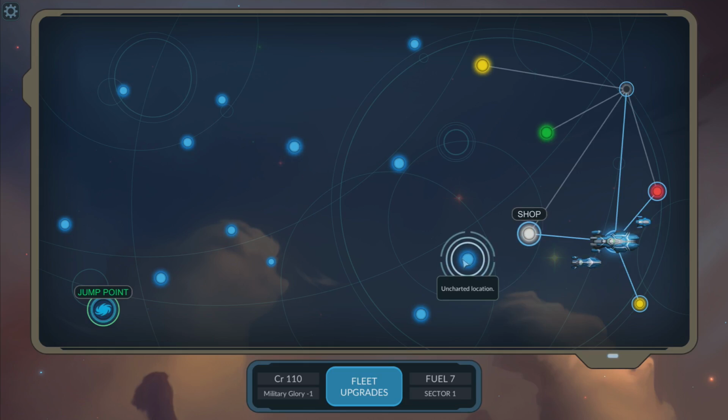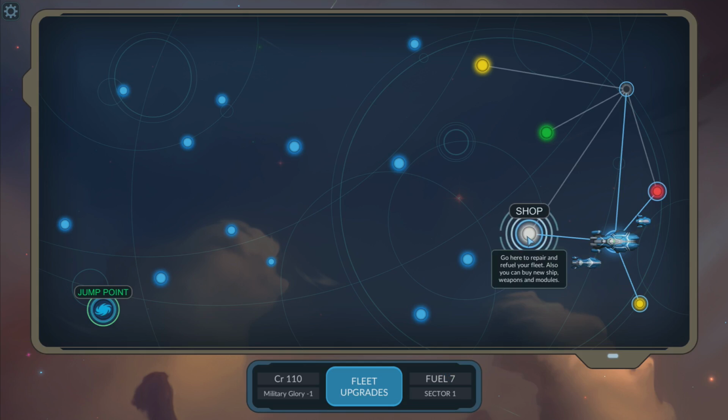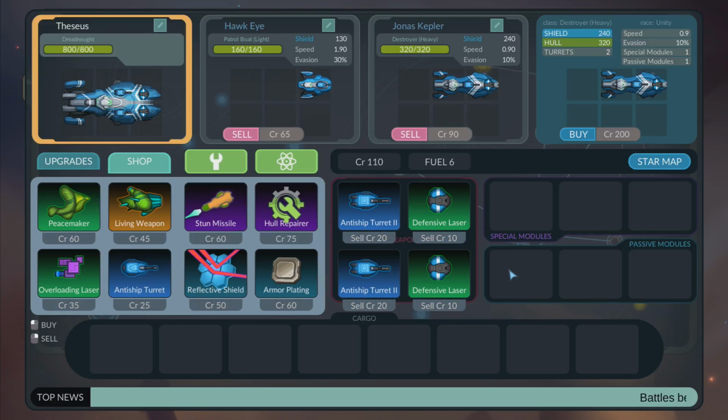So we already explored this location, and I can get over here to his shop, but I can't go over to this spot here. Alright. You obviously want to conserve your fuel because you don't have so much of it, so let's go to the shop maybe. Here you can repair and refuel your fleet. Also, you can buy new ships, weapons, and modules. So you can buy stuff here if you want.